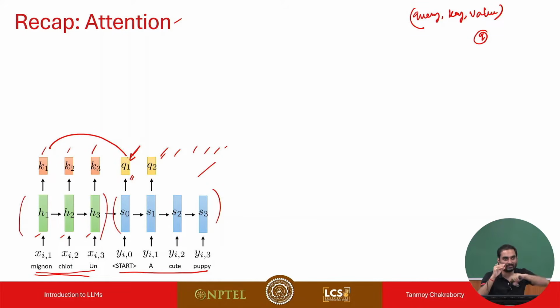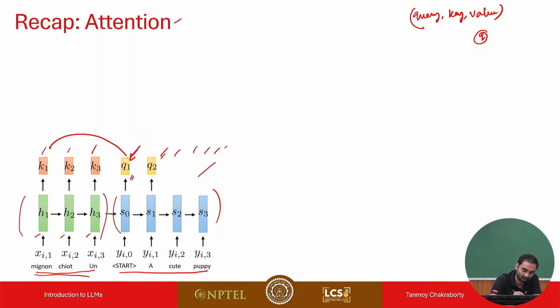You may not want to return the entire document; you want to return a specific part which is relevant to the query. And how do you know which part is relevant? We already got the dot product, which is the similarity, and we do maybe another round of similarity between that query-key dot product and all the values present here. Values are essentially all the paragraphs in a document, and you want to return a part of the document, not the entire document. The idea here is exactly the same.